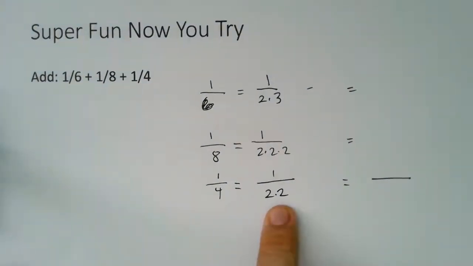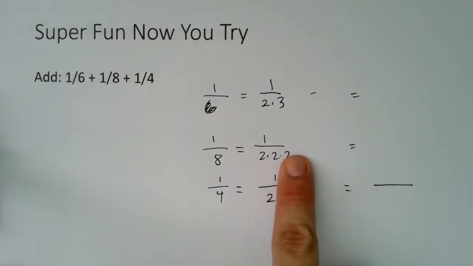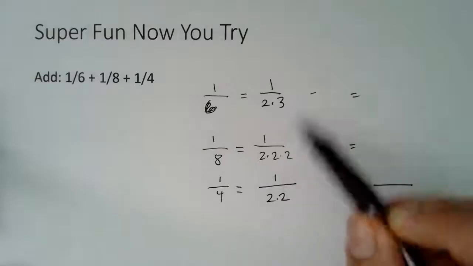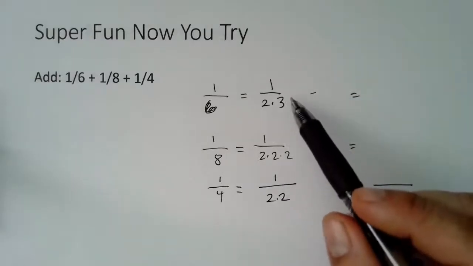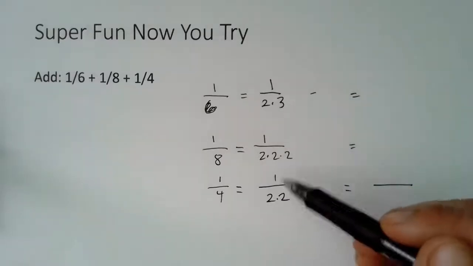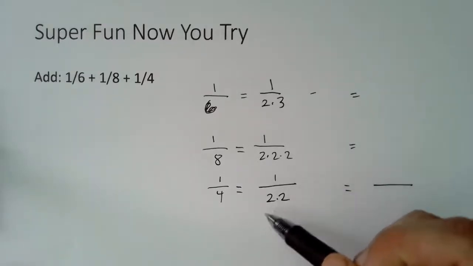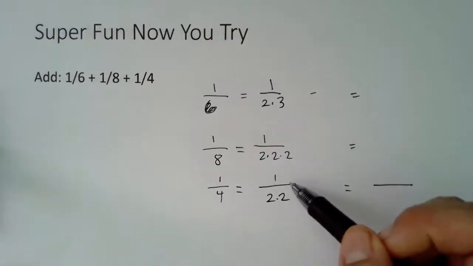So I know I have 2 2's. I need to at least have 3 2's and a 3, okay? Because all of these have to divide. They have to be rewritten with the same 1. So you can't take anything away. You can't take any factors away, but you can multiply it by 1 and introduce a new factor.